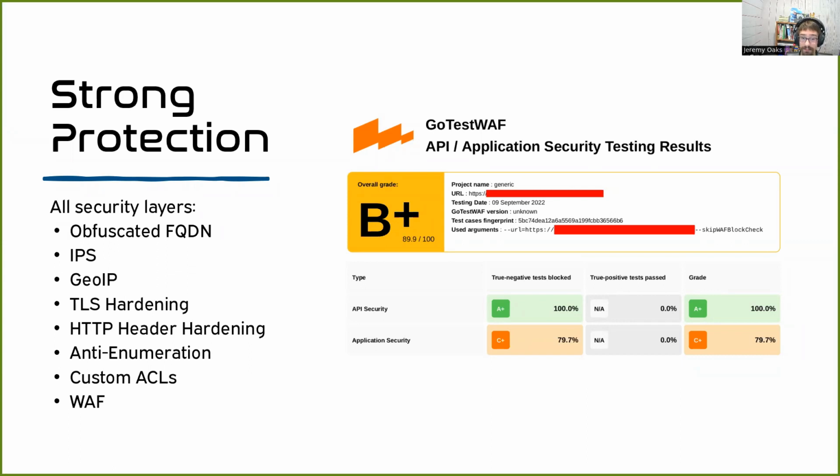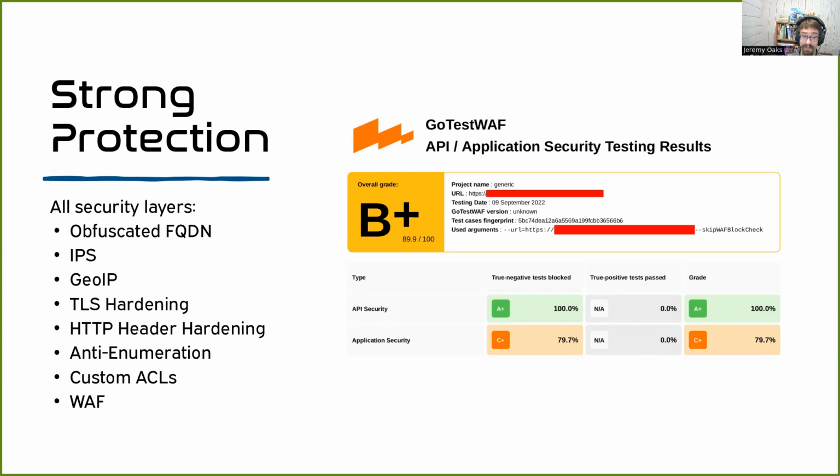But addressing it holistically means that if there's a would-be attacker, they have to, A, know your obfuscated FQDN, since they can't be bulk enumerated through IP scanning, certificate lookups, or DNS brute forcing. B, they have to launch the attack inside a GeoIP scope, most likely against the Automate server itself. C, after that, they have to attack whatever parts of the application aren't protected by your custom ACLs. And D, they have to evade the WAF scanning for malicious payloads.